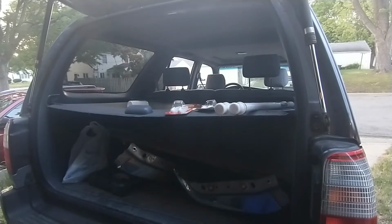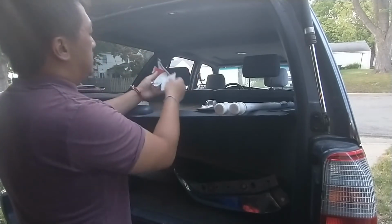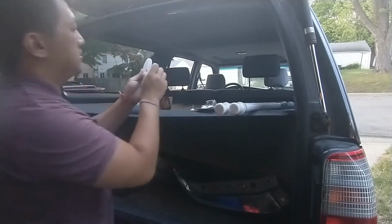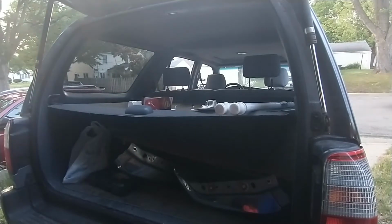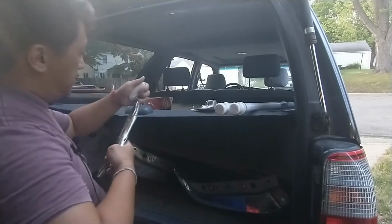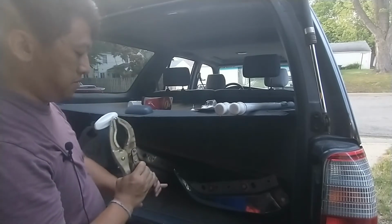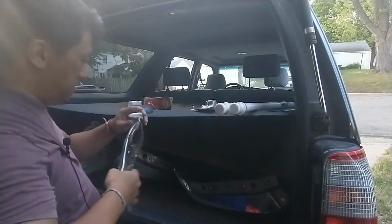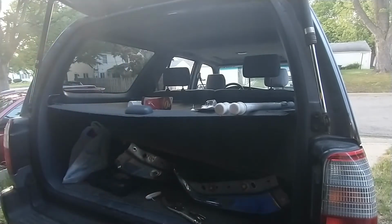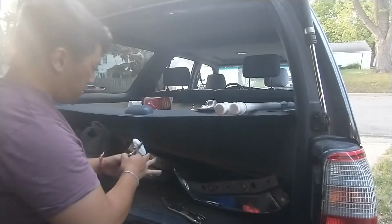That's how it goes. So the first thing I'm gonna put up is these, and it's pretty self-explanatory. So this is the wall side. I should probably bend these first. Get some pliers. All right, so these are the only ones I can find. So I hope this works. Hope I don't break the plastic. Plastic probably will break. I'm gonna go this way. Yeah, the plastic's gonna break. I need another plier. All right, let's see how this goes. Hold that.